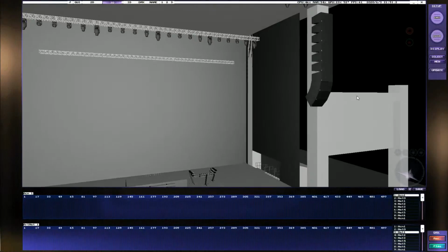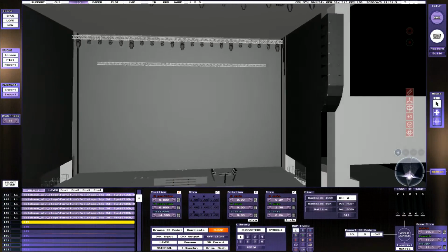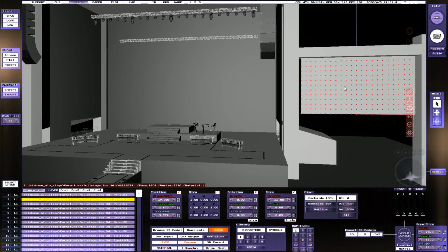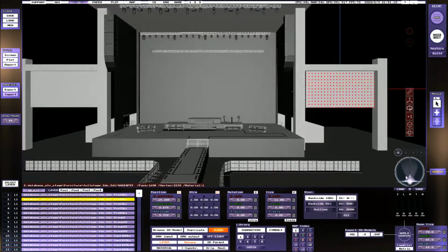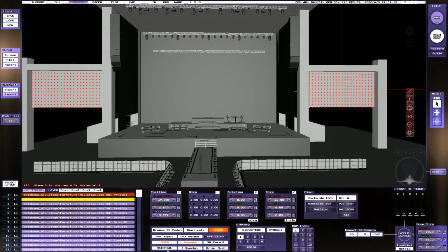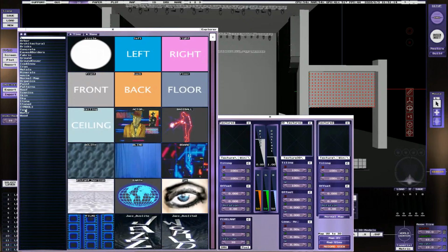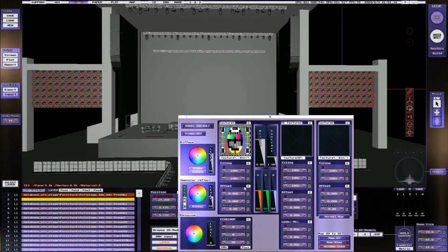So it's a full rig in. And depending on the way that I've grouped this, two objects look like they might be sitting over the top of each other, but by the look of it, I've grouped this in such a way that I should be able to put video screens in.